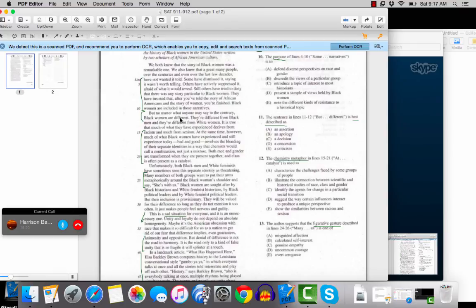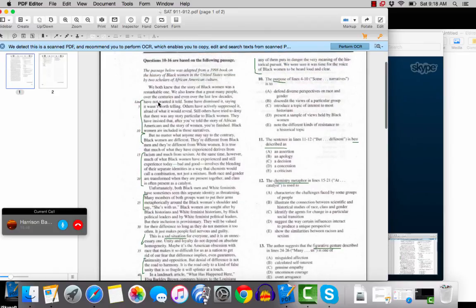Number 11, the answer is going to be somewhere in here. 12 is going to be in here. 13 is going to be in here. 14, 15, 16, etc. And I would say 80 to 85% of the time, that's where you're going to find the answer. And notice they all come in order, and you're all going to have line markings for those because that's the way the SAT works. The SAT is an open notes test. This is going to tell you how to find the answer faster.